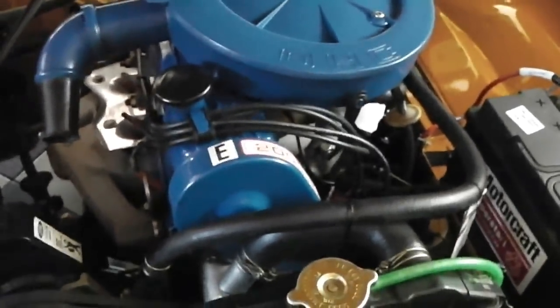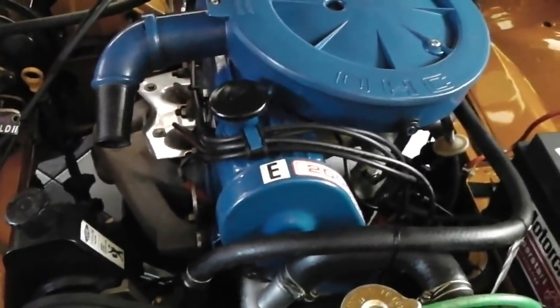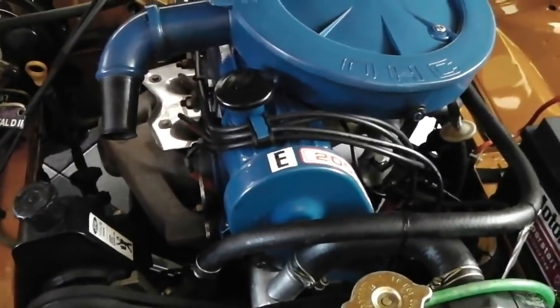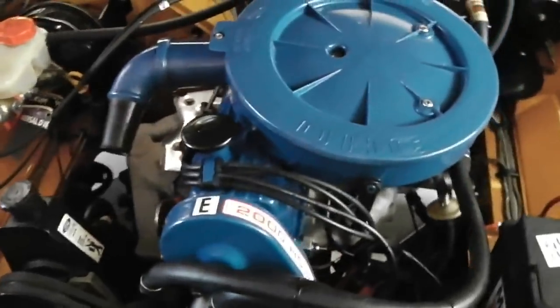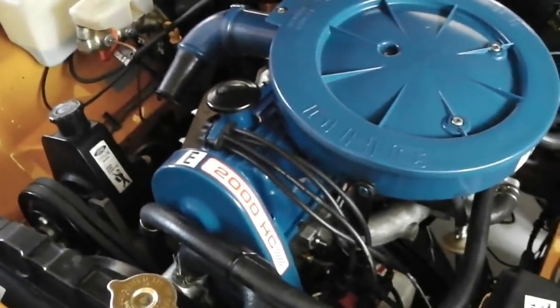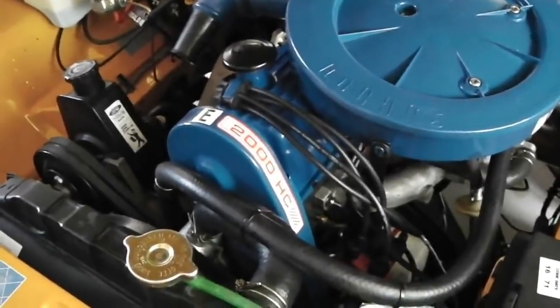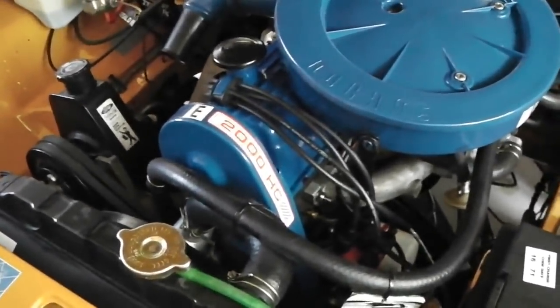But if I stand in traffic for more than 15 minutes, 20 minutes, doesn't happen often, but it can happen on a hot day, I'll notice that it starts to go a little bit uneven on the tick over. Not where it'll stall, but uneven and a little bit lumpy till it cools back down. So because of that, I want to keep the temperature below half in standing traffic, just to cover all bases.